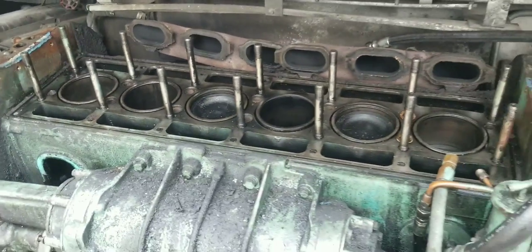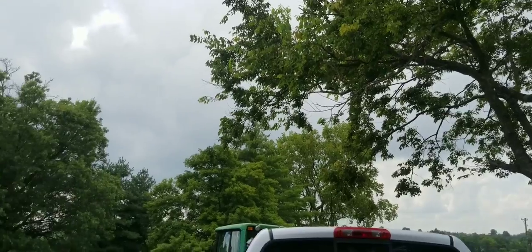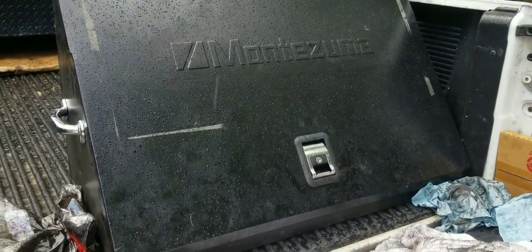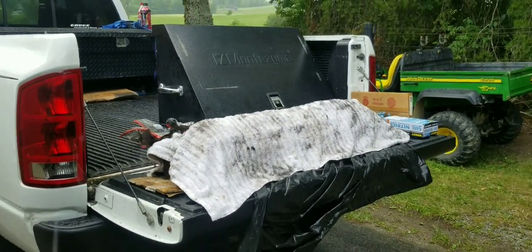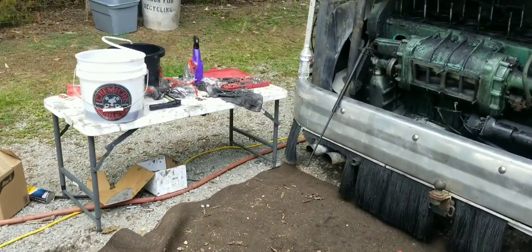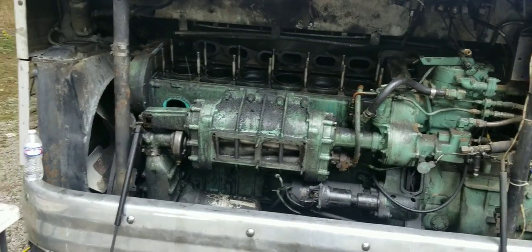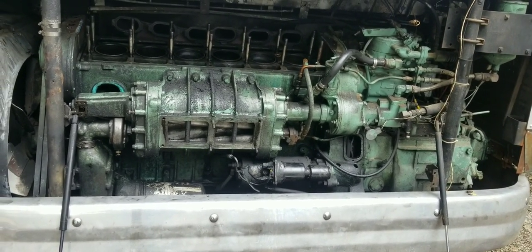May have to get the head surface and everything cleaned up, but the cylinders don't look too scored and I don't see any cracking inside. Unlike typical bus grease monkey luck, no rain was forecasted for today at all — and it's raining. I've got the head under a towel right now. Got most of the valve train in it, and we're pretty close to having this ready to set on there. I've been out here for about an hour. They've got a cleaning station set up over here and they've been going through cleaning all the parts up getting ready to go back together. I'm going to get the head set back on it and then we're going to compression test the motor. I want to see what compression is before I finish putting it back together, since I wasn't able to see it before it got torn down.